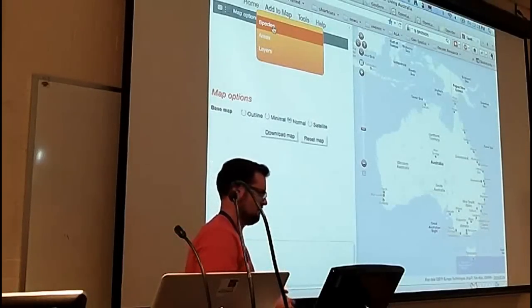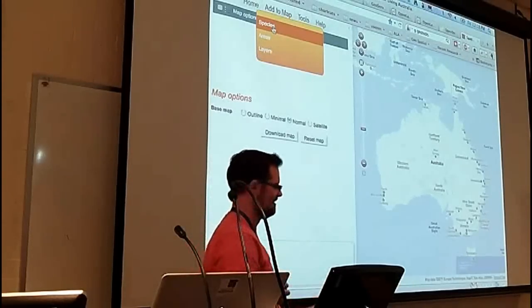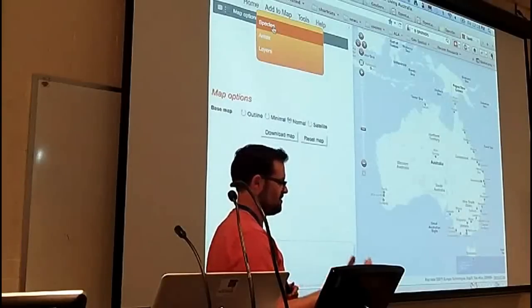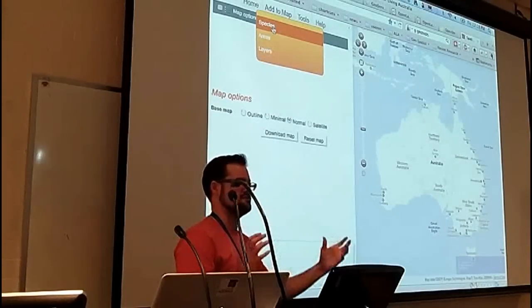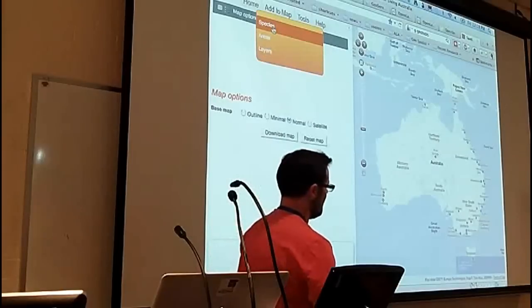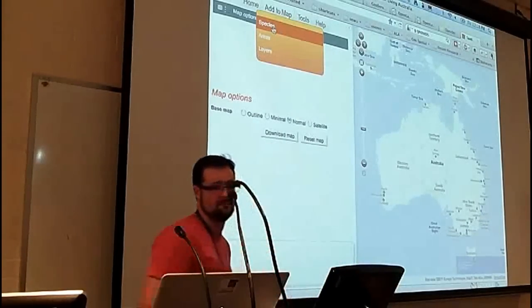So if a wombat has been seen and identified as the southern hairy-nosed wombat, the latitude and longitude is recorded with a species occurrence. So we've got 20 million of these occurrence records across the country, covering animals, plants, birds, fish, everything. It's life.